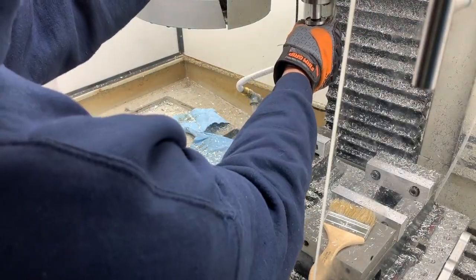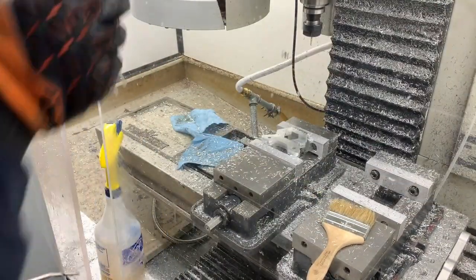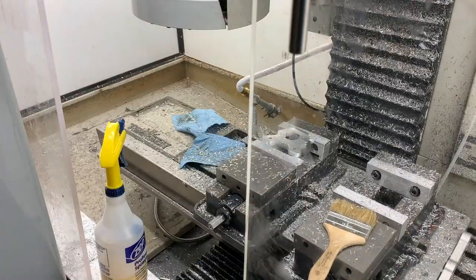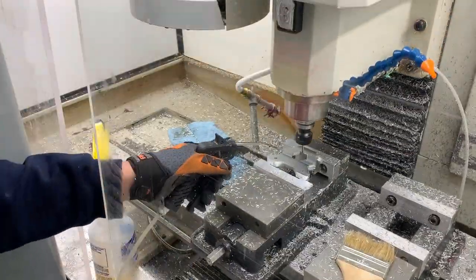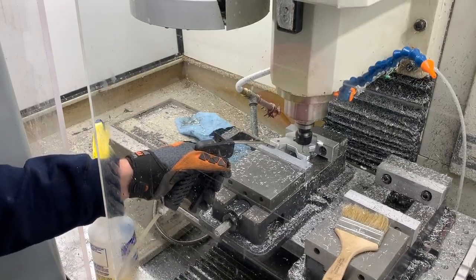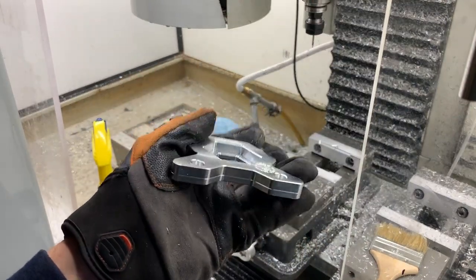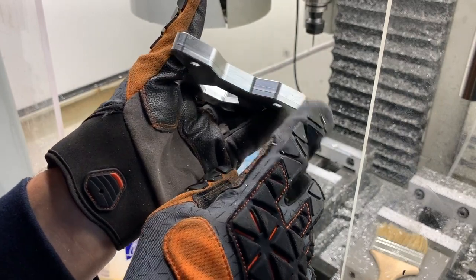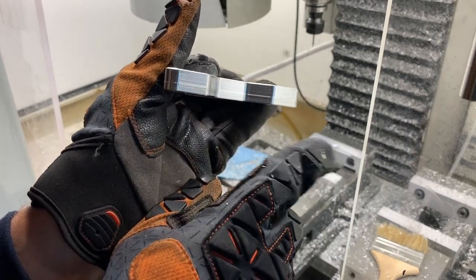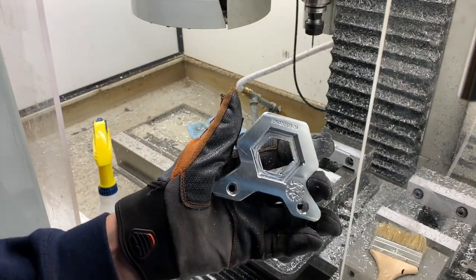This should be our cleanup around the perimeter here. Go ahead and give it a little bit of that. There are some witness marks right there along the edge. I'm not sure, I may not have gone deep enough on one side or the other because it definitely looks like a ridge. Or there might have been some spring back, but I doubt it. I think I just have something wrong. Now I guess the true test is, will it work?